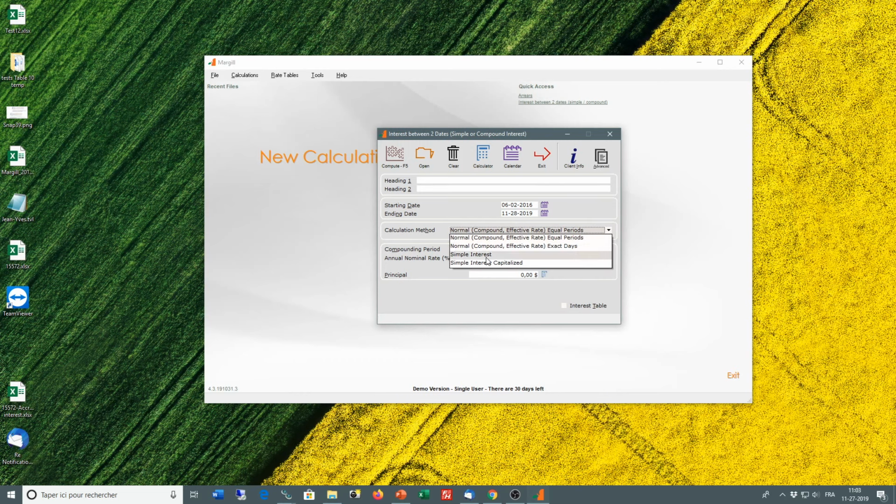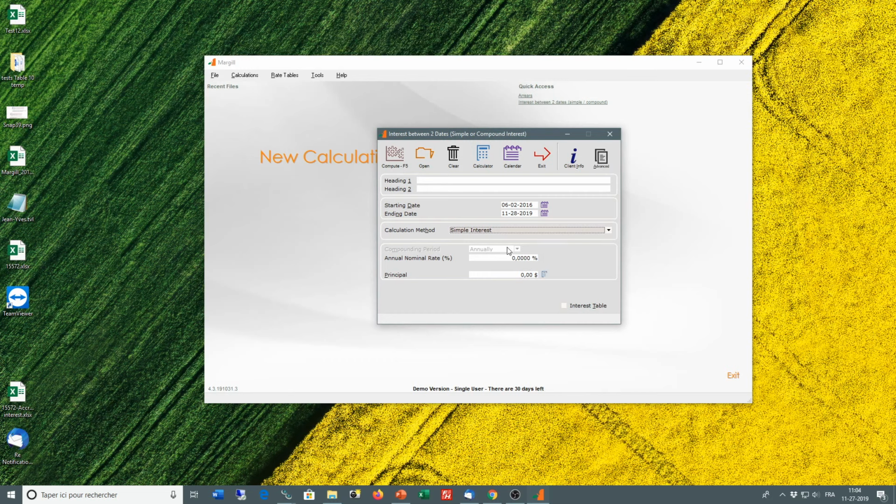I have my various methods. If I'm doing legal calculations, it is usually simple interest, or we often see also in the US, specifically for government owed debts, simple interest capitalized. So in other words, interest is actually compounded at various frequencies as opposed to simple interest where there's no interest on interest. These methods are more the banking methods, what we call the effective rate method. We see this less in law unless you're doing some calculations to compute the outstanding amounts on mortgages or loans, for example. So let's just stick right now to simple interest.